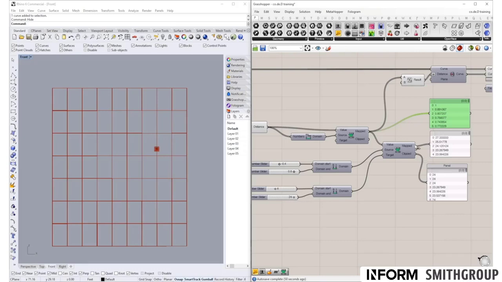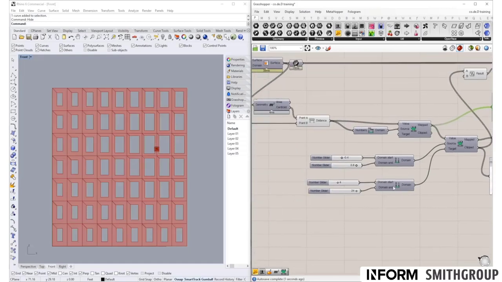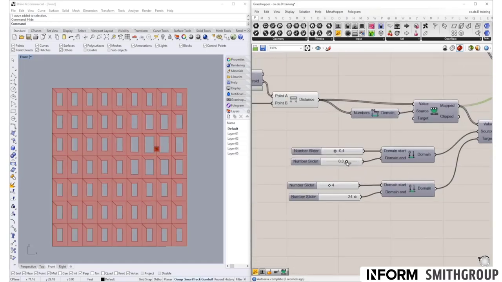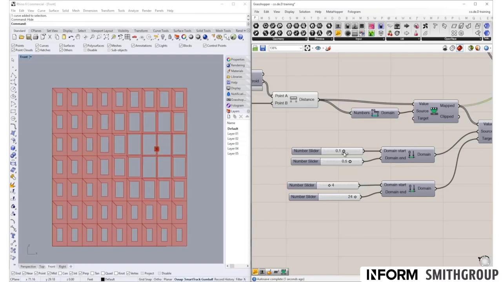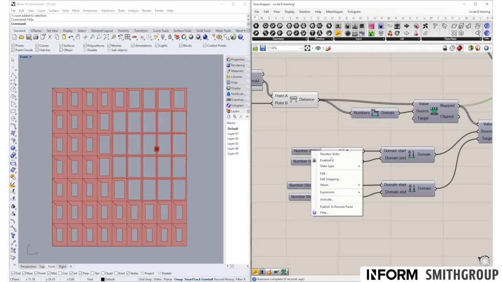Okay, so if we connect our clipped value to here, now you notice that we can control the falloff, spread, and also the dimension. So now we have falloff max, let's call it that, or min.